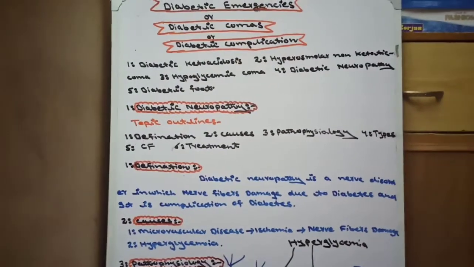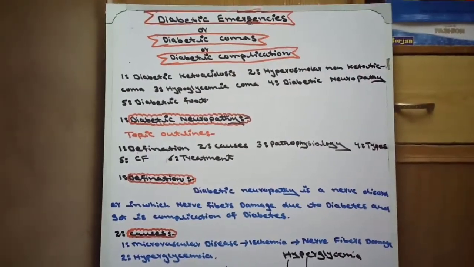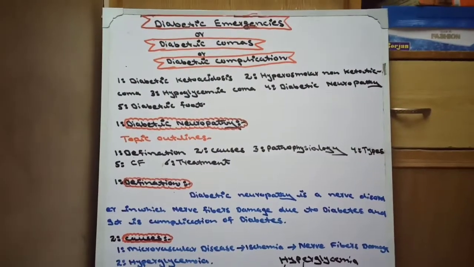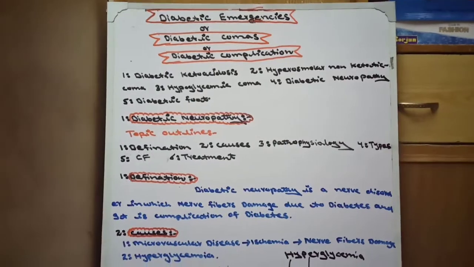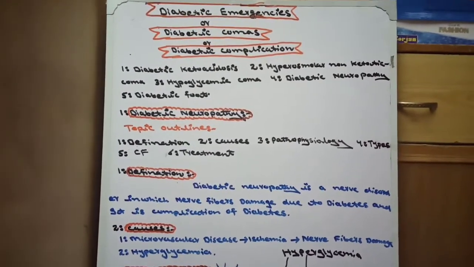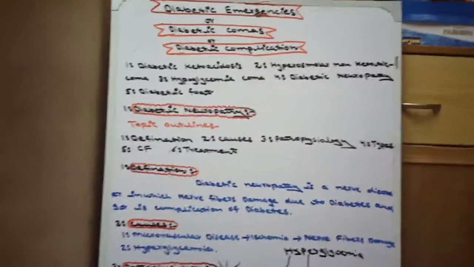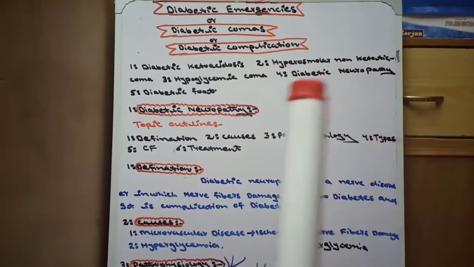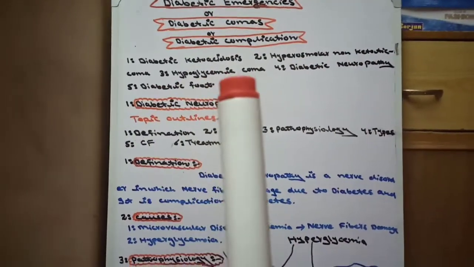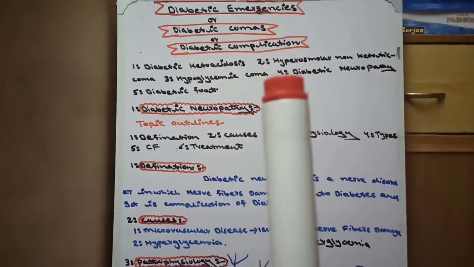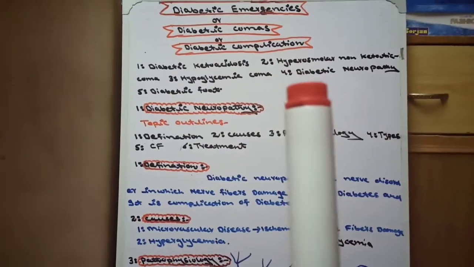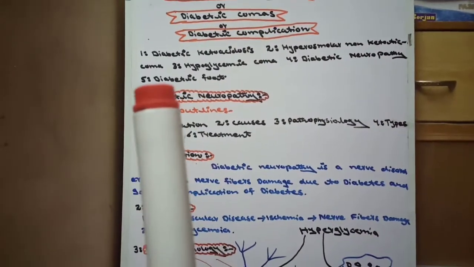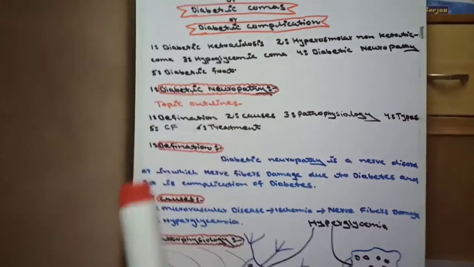Today I am going to make the last video of diabetic emergency because in the first video we already studied diabetic ketoacidosis, and in the second video we already studied hyperosmolar non-ketotic coma and hypoglycemic coma. But today in the last video, the third video, we will study diabetic neuropathy and diabetic foot.